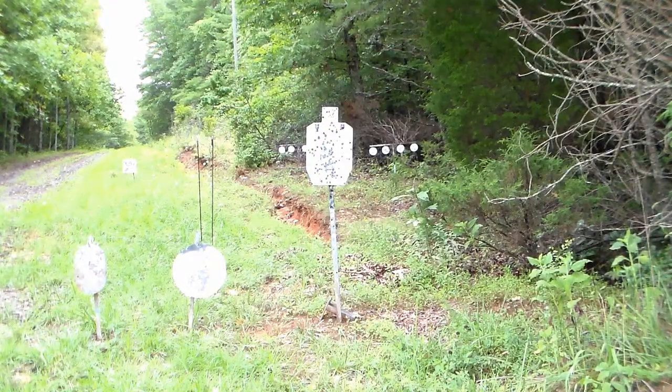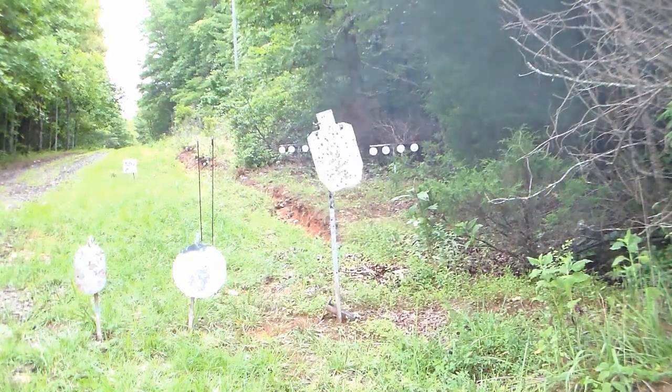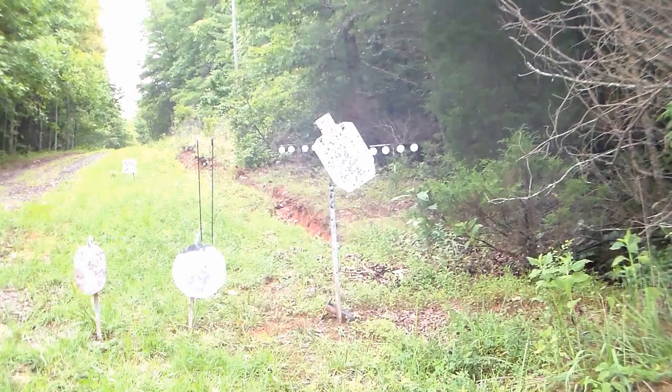This gun hasn't been cleaned in a while. It don't need to be cleaned. It runs like a 1911 should and likes it dirty. How about that?